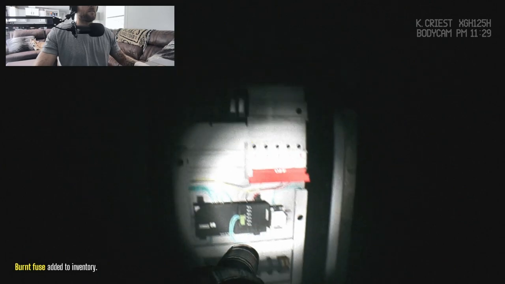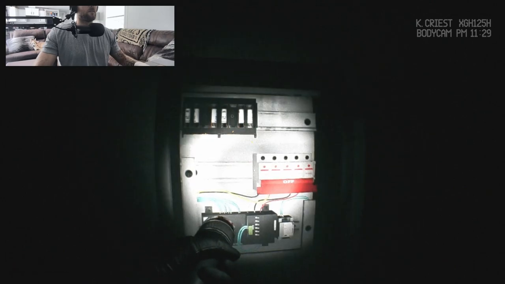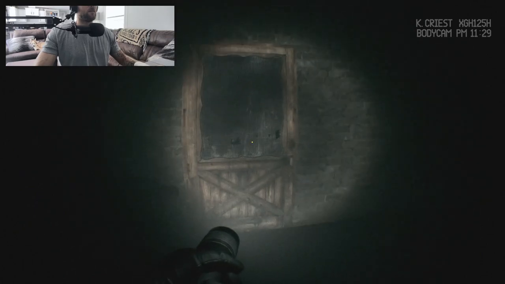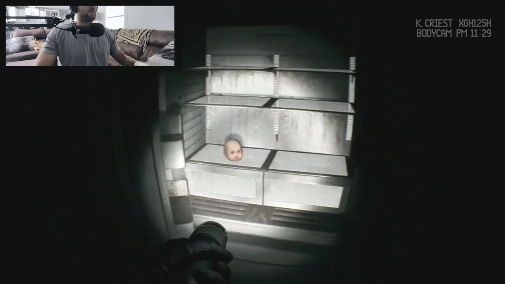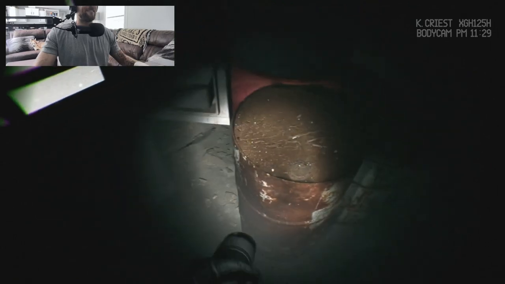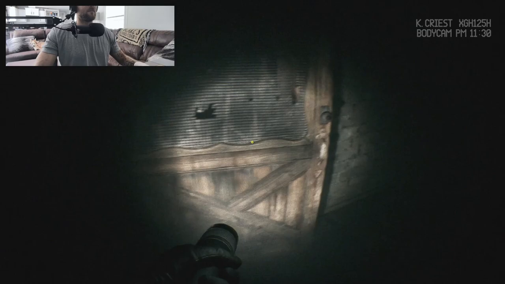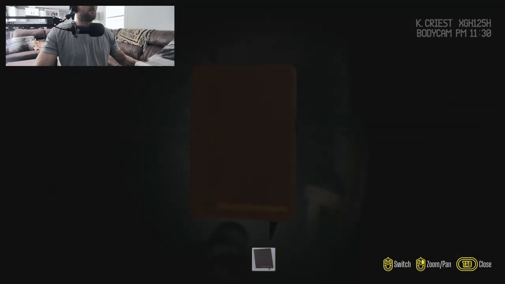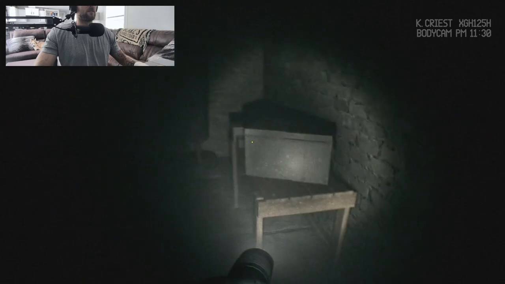Burnt fuse added to inventory. So I gotta find some fuses? Just keep that open. Another fridge with a baby set in it? Or a doll's head. Am I supposed to be looking for fuses now? Still just says search the house.